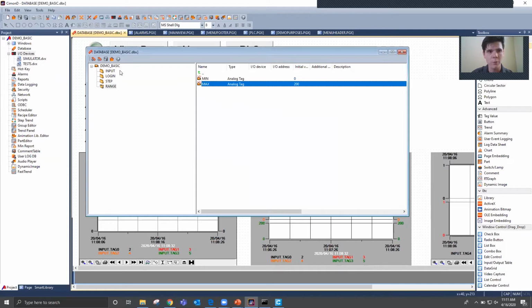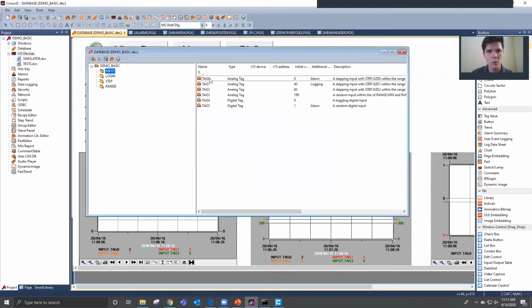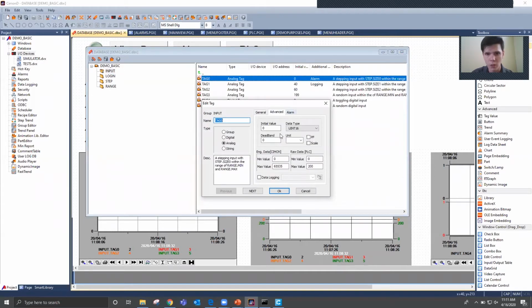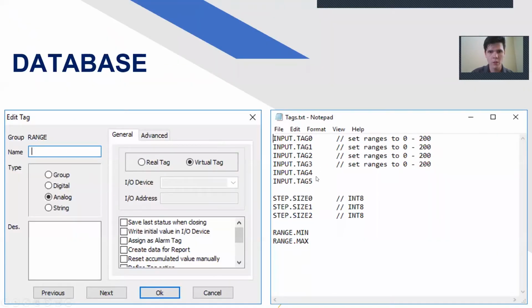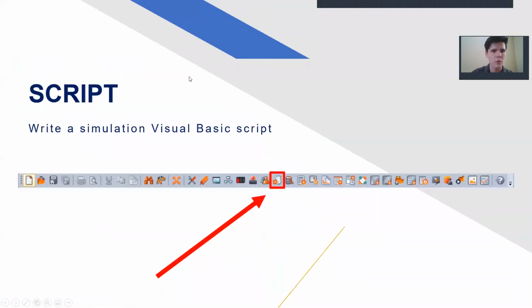Another way of implementing this would be to go here. You can choose to have a min and max value for said tag. So I did 0 to 200. You could also do 200 right here. And then this tag could never go out of the range of 0 to 200. Right, let's go back to the presentation. So we have made our 6 tags, the other 3 tags for stepping size, and the other 2 for our parameters. And we set all of our ranges to this.